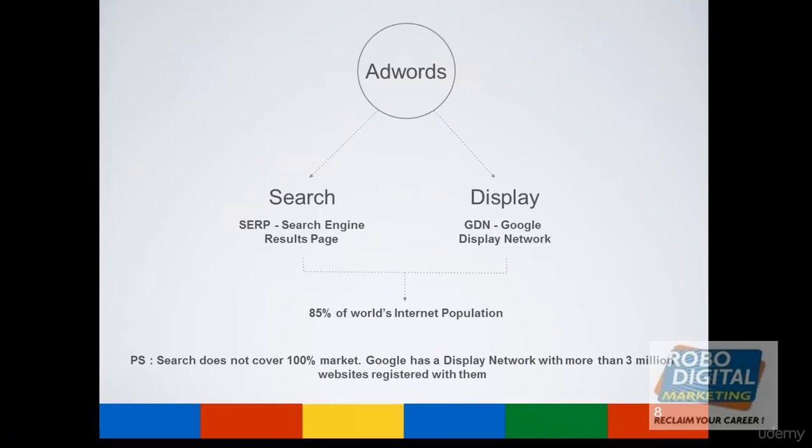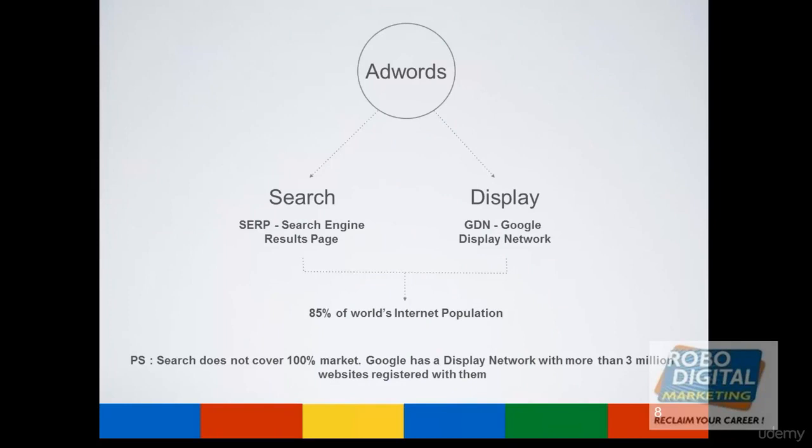There are more than 3 million websites, which is increasing. This is just a 6 months old number. If you search it live, you will find more than 6 million websites for sure. More and more websites are coming under this program and earning money through it, and I'm training people on how to earn money through it.